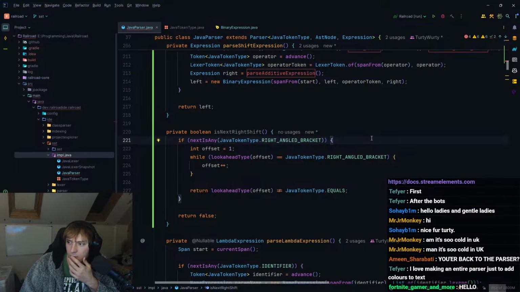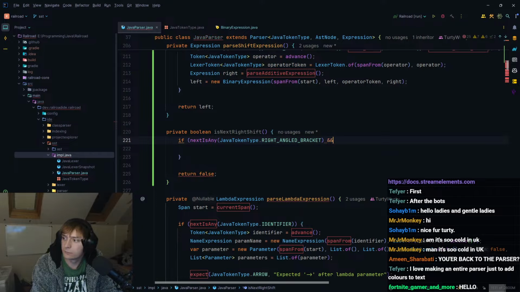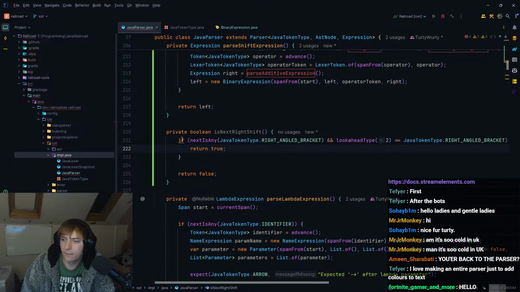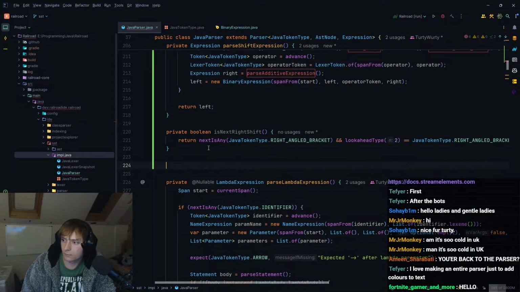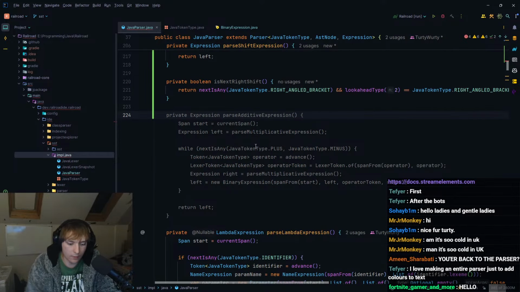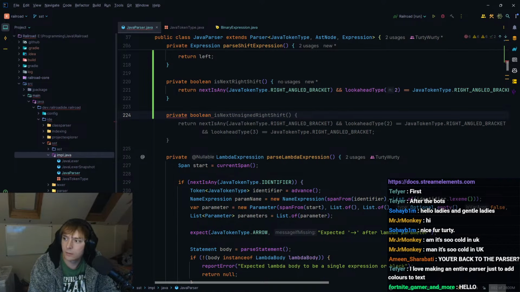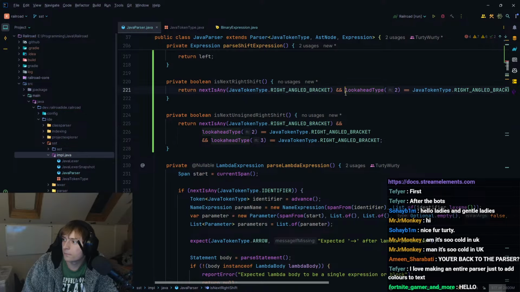Next is any right angle brackets. And yeah, that basically. And then we want the other one as well. So private boolean is next unsigned right shift.